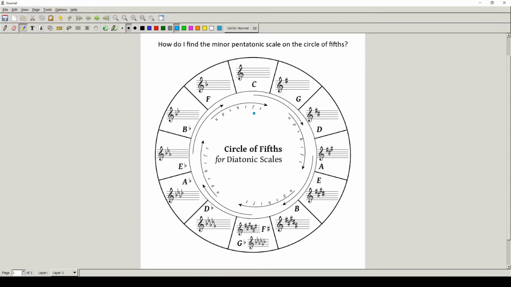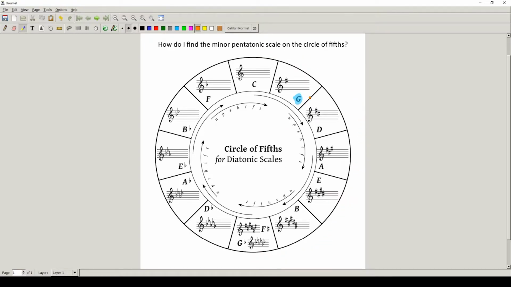What you do is you pick whatever note you want to be your tonic, let's say G. So I'm going to try to find the G major scale. All I have to do is read out a continuous arc from the circle of fifths.